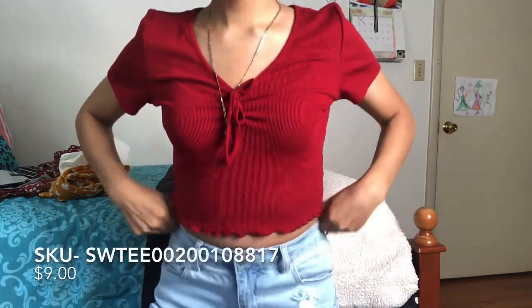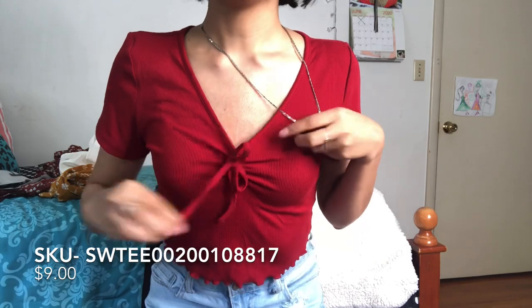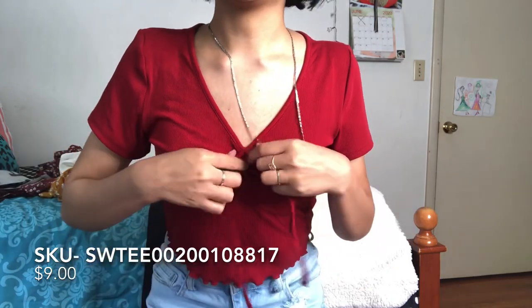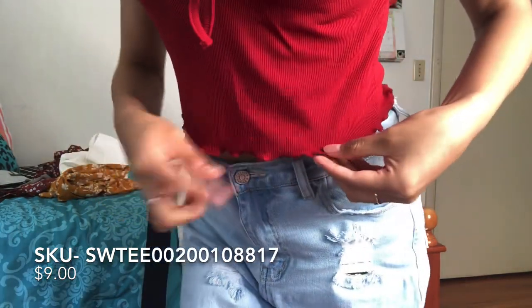The other crop top is the one I'm actually wearing right now. It has a little detailing on the chest with a small bow that you can undo and retie however you like. The bottom has a nice little design and it's a v-neck style. I used to hate v-necks but now I find them flattering, especially with the little detail in the middle. The red color is so cute.